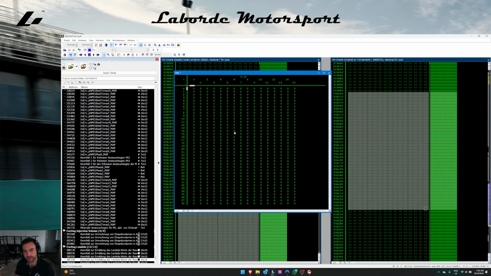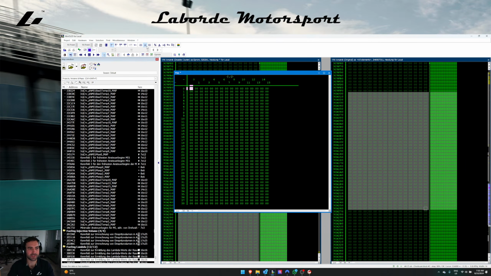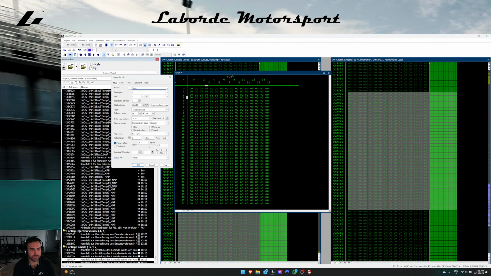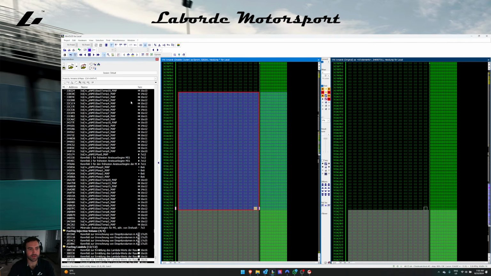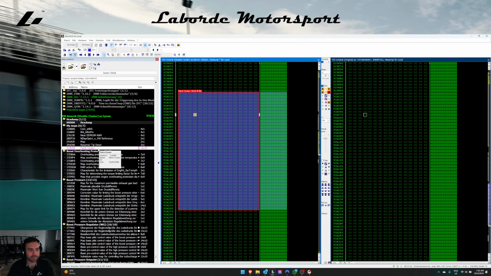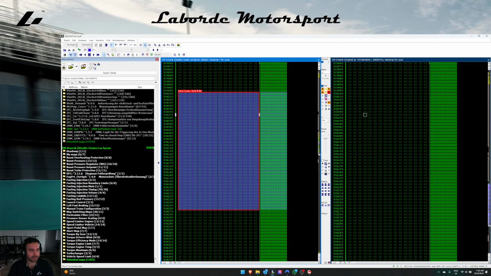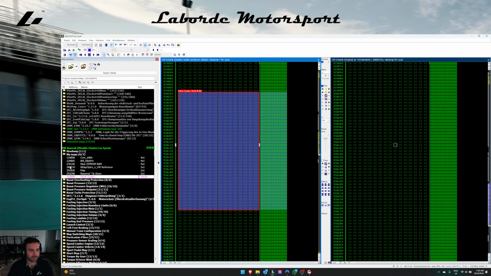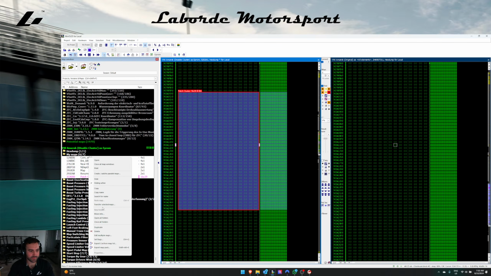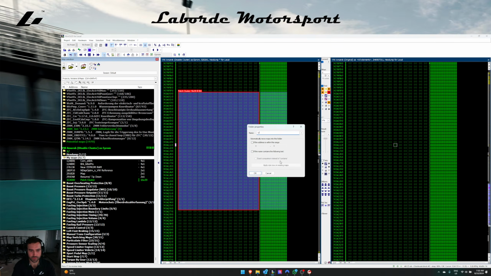I'm going to press K. That's going to define it as a map. Obviously, it's not going to be a map. It's actually going to be my patch. And I'm going to call this patch cluster. Okay. And that's now a map that's in my WinOLS pack on the left-hand side. You can see here, right? If I move into Ghidra 1, Multimap.